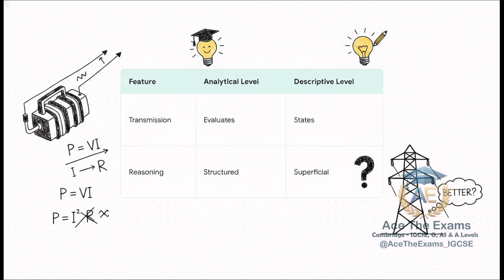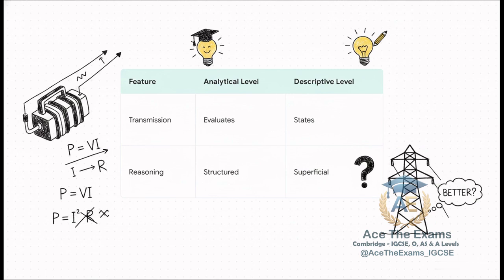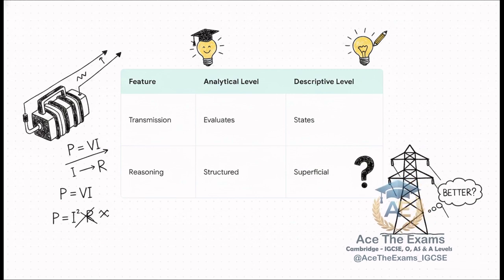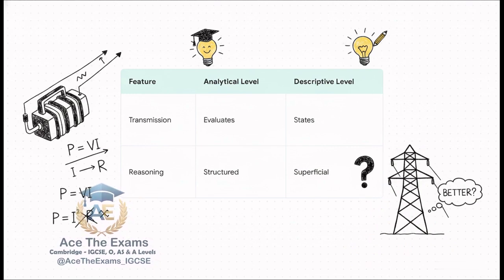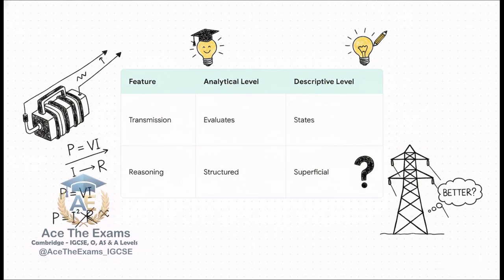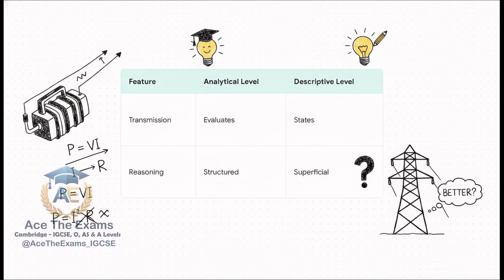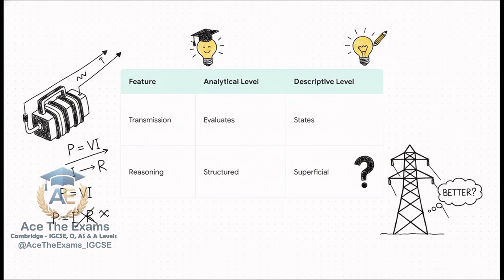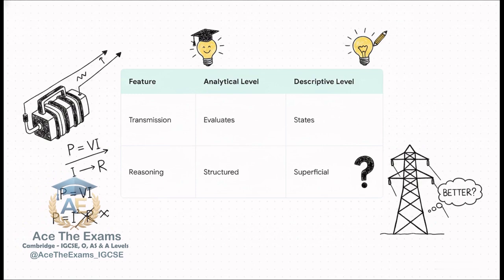Now look at the analytical level. A top candidate evaluates the advantage mathematically. By using a step-up transformer to massively increase the transmission voltage, the current is proportionally reduced, assuming constant power, using the fundamental equation P equals V times I. Because the power lost as heat in those long transmission cables is calculated by P equals I squared R, dropping the current by a factor of 10 reduces the power loss by a factor of 100. That makes transmission vastly more efficient. Do you see the profound difference there? It's evidence, it's structured reasoning, and it's an undeniable conclusion.